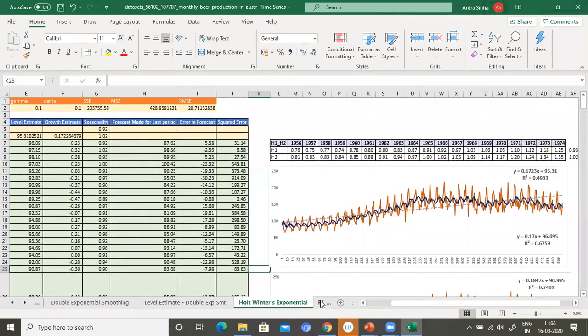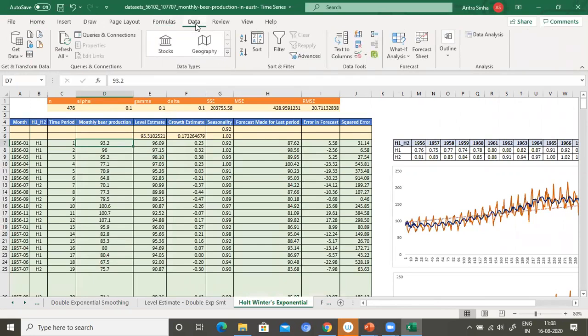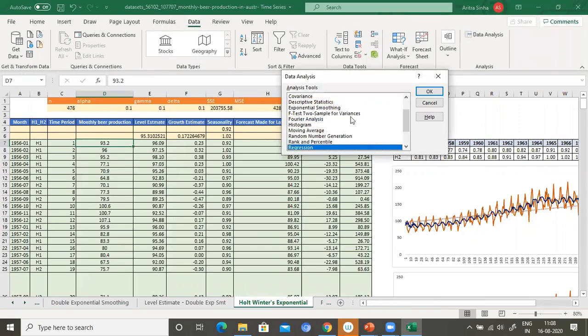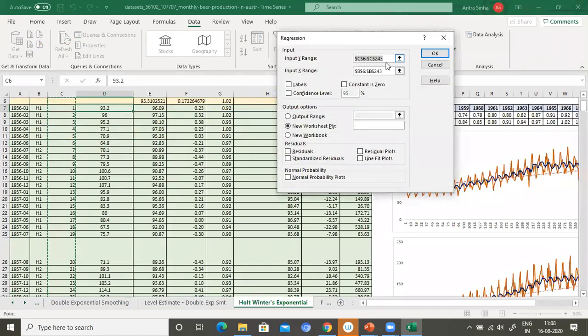So we know that we have to do two things, right? First thing is that we'll have to do a regression, and we've already done that here, but so that we give ourselves some practice, we'll just do it again. We click on data, go to analysis, click on this one, 43.